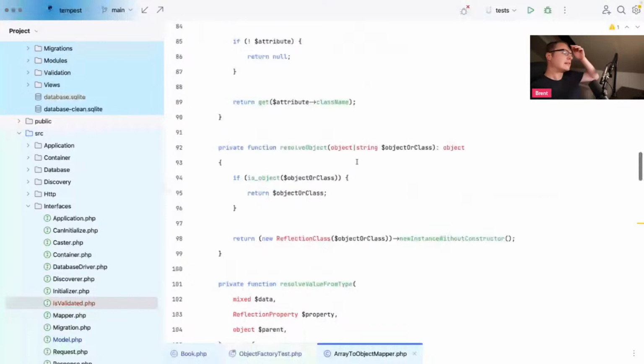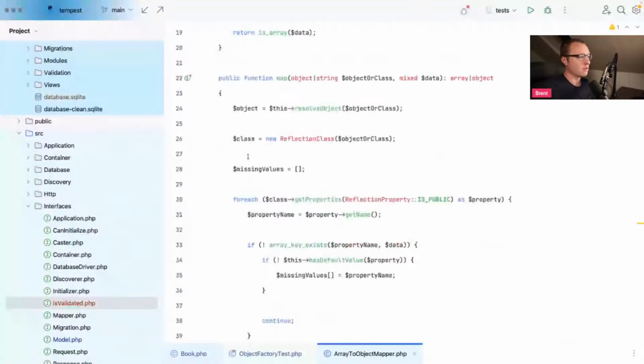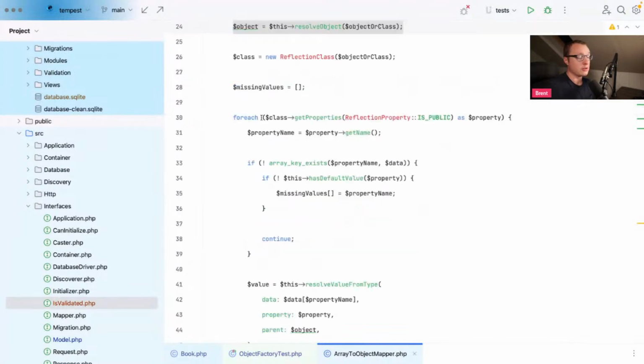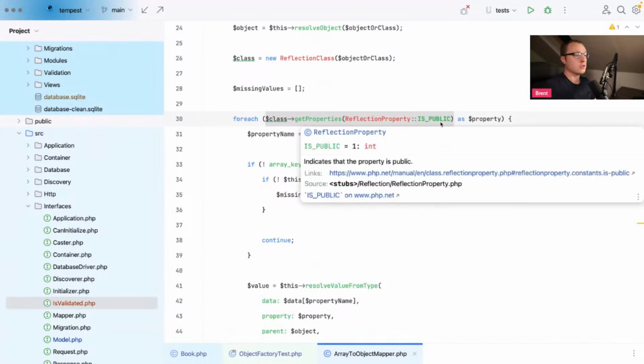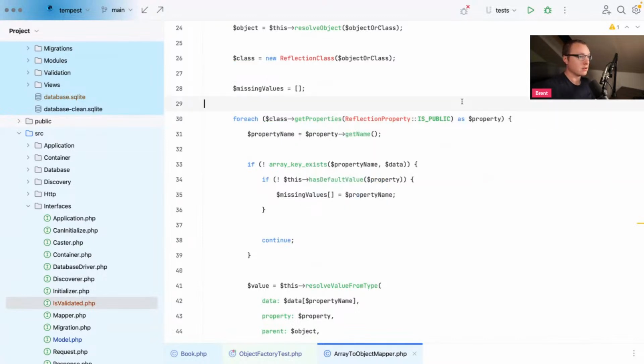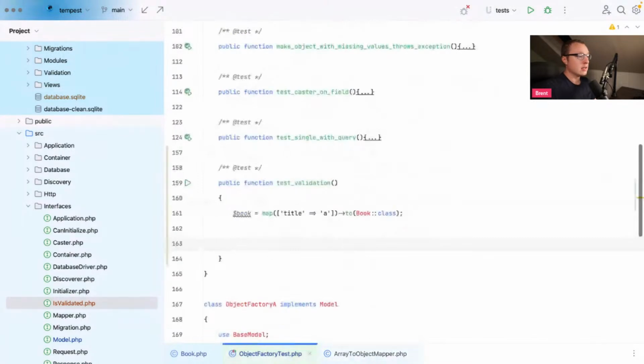So let's go through the high level overview of what this mapper does. It gets an object which it will map data into, and it will loop over that object's public properties, and for every property it will try to resolve the data that's given in this data array. So if we take a look at this, it's going to loop over all properties of book, and it will check whether there's data available.